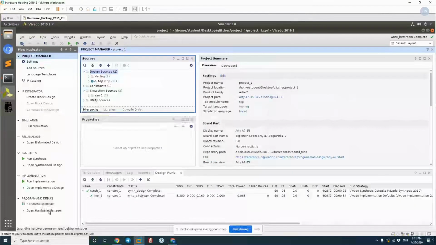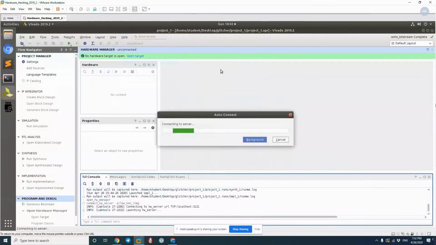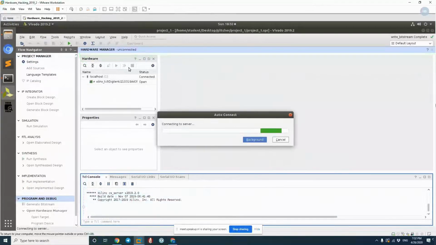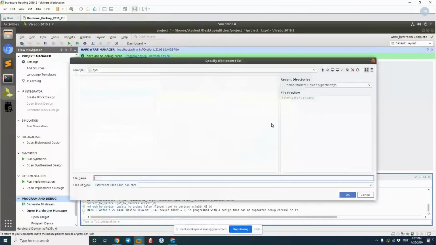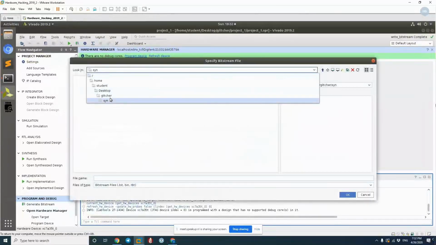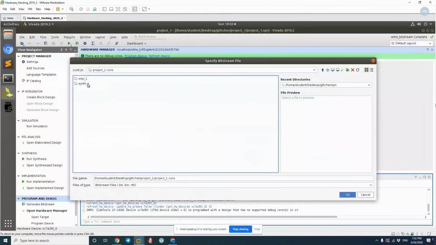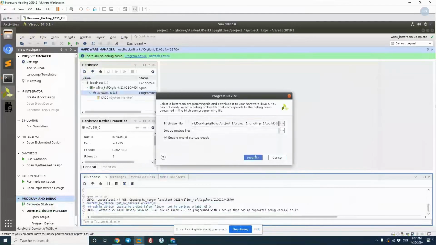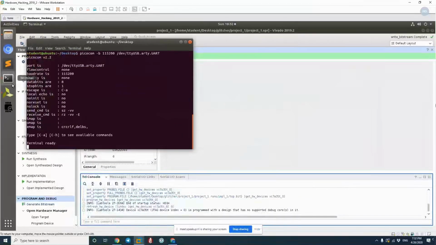And we have to now, unfortunately, do one more thing, which is we have to flash the FPGA. So I'm going to auto-connect to the FPGA. Let's do it. So we're going to connect. It's going to output into here, and we're going to program it. And then we can actually play around with Picocom.